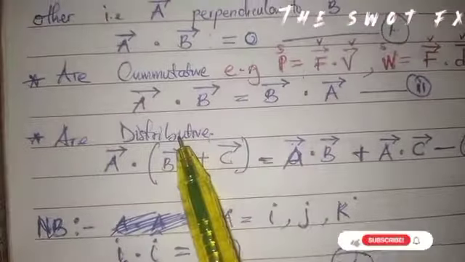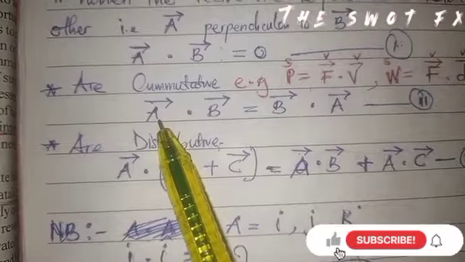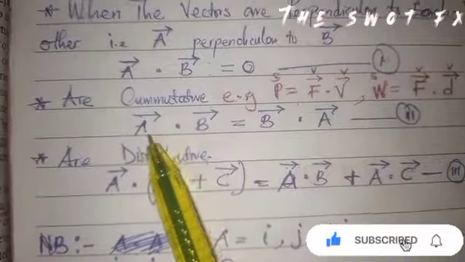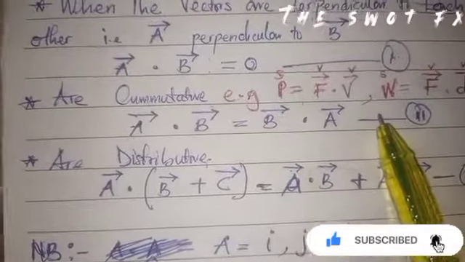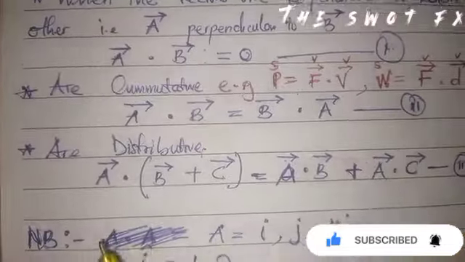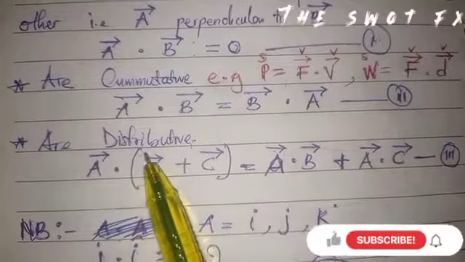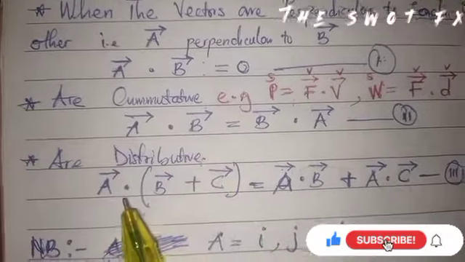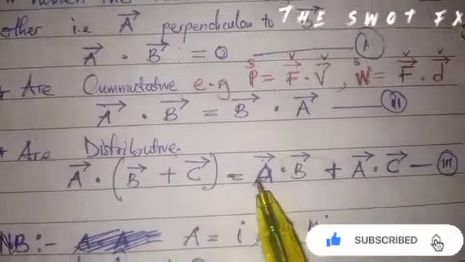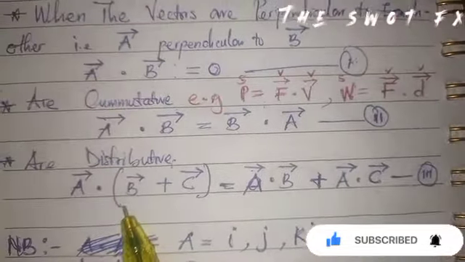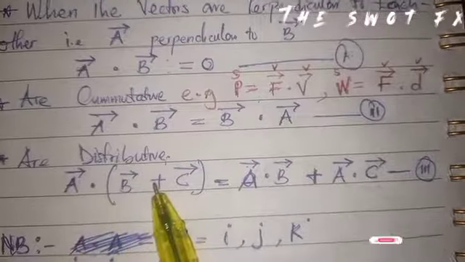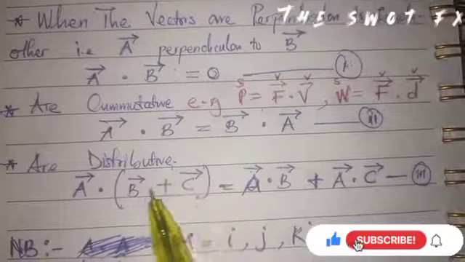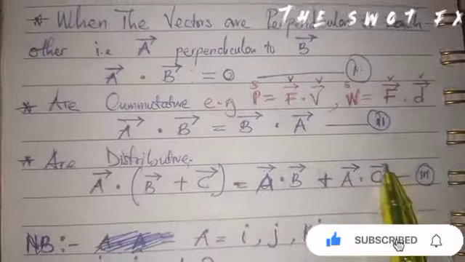So now they can also be this one. Based on the commutative property, I can say they are both A. If I say 2 times 3, it's still the same thing as 3 times 2, so it still gives me the same answer. Fine. Now going to the next one, should they call it characteristics? Yes. We say A dot B plus C. A dot B, when we expand or open this bracket, this times this times this, that means it can be distributed between other vectors. That's the meaning of distributive.